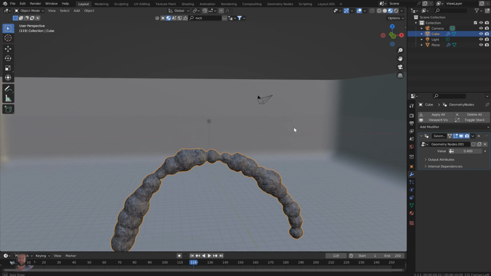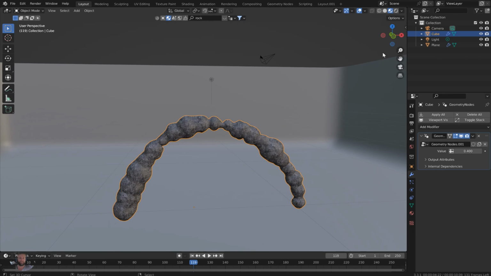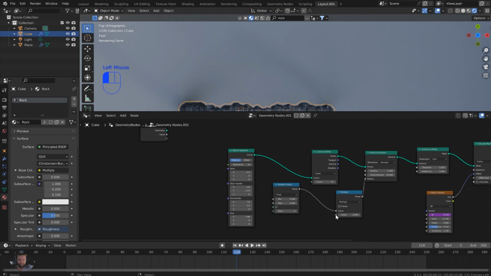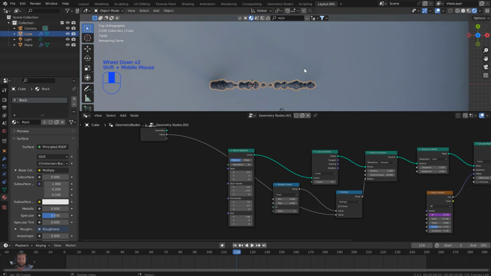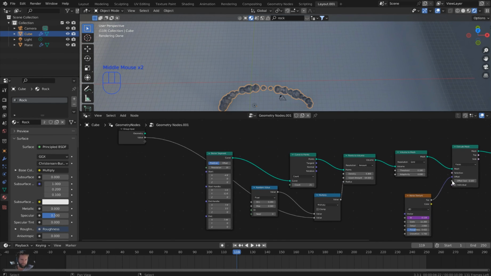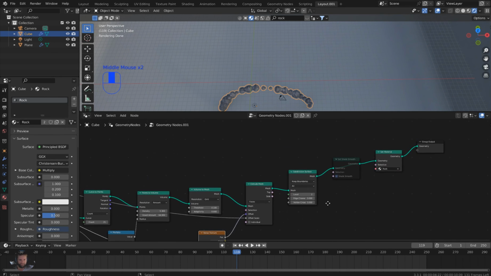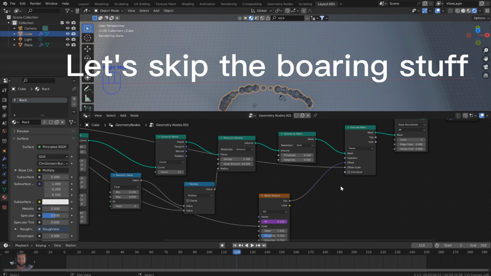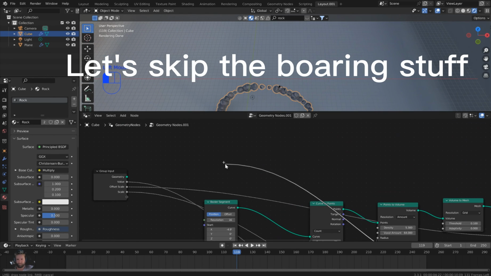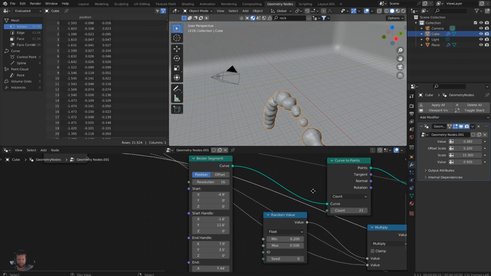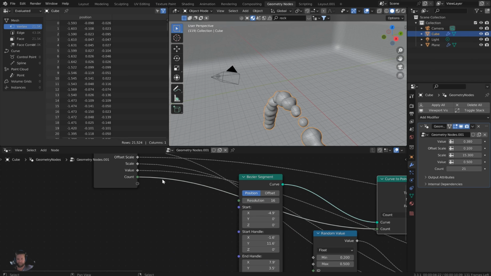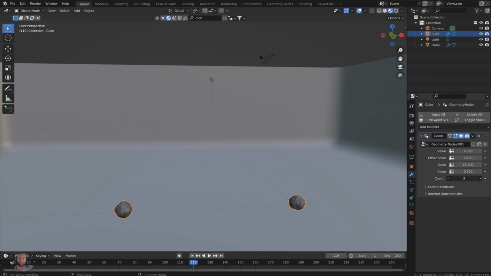Now, let's bring some of the values out so we can play with it in the viewport. So what I'll do is I will bring out the multiply again, which is going to change the look a little bit. I will also bring out my offset, and I will bring this scale out. One's really important. So let's grab the count and go back to the layout. So now I can lessen this, and you've got this neat little archway, and you can kind of play around.